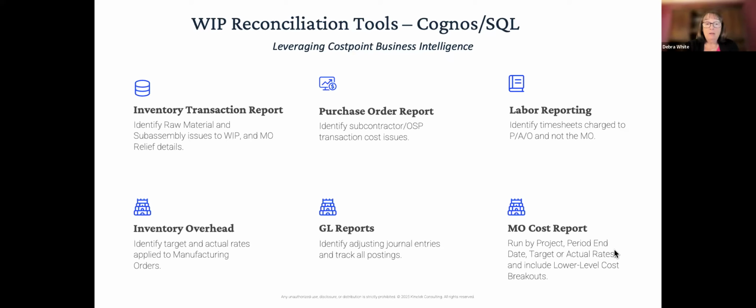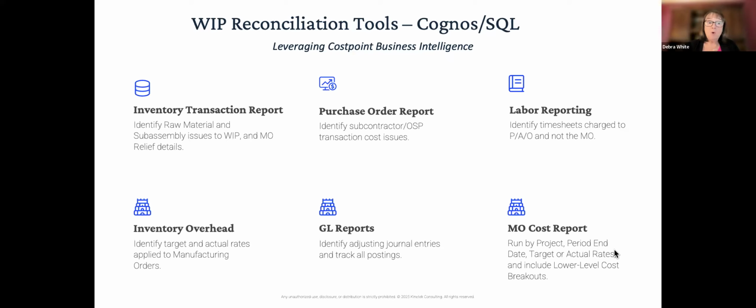From a labor reporting perspective, we're actually going to want to look to see, did we charge any timesheets to the WIP project account and org, but without an MO number? You know, somebody can't find the MO, they don't remember it, they just hit the project account and org. Well, the general ledger will be increased, but the MO is never going to know about those hours. So that's right off the bat kind of an outstanding issue. Other than that, labor reporting is pretty smooth, but I do see a lot of times where we will have some error in timesheets hitting the project account and org, but not the manufacturing order.